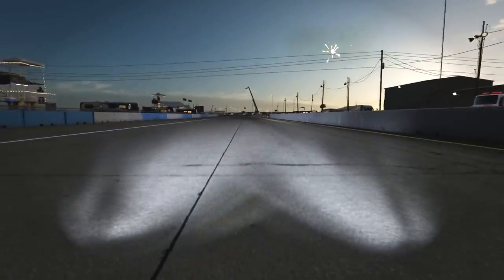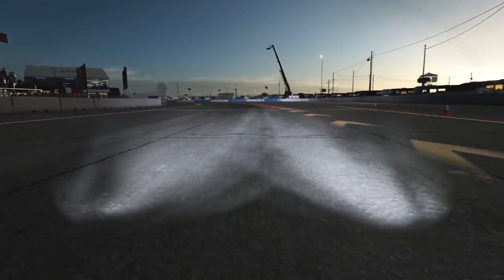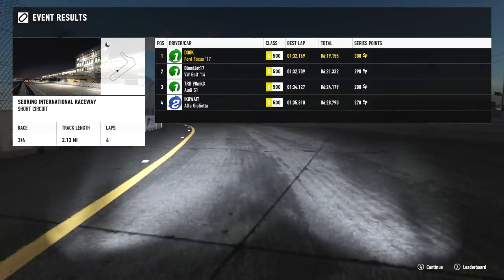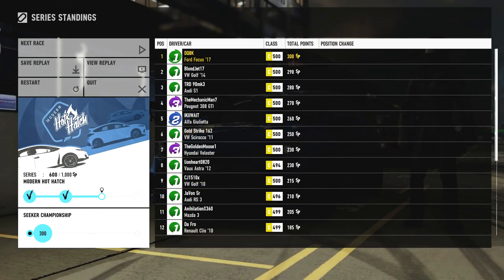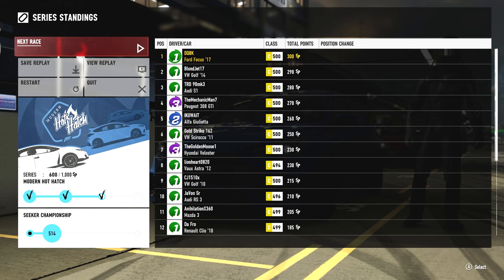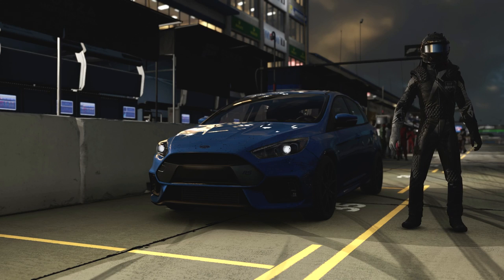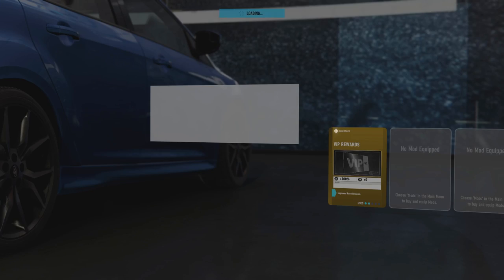Good stuff, guys. That's how you do it. Solid work out there. Cheese him. One more race to go. And we're at 600. We still got some work to do, though. It's the same person every time, though. So if I get second too many times, they'll be behind me. Or in front of me, rather.